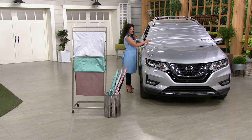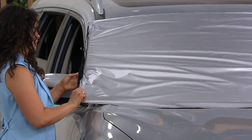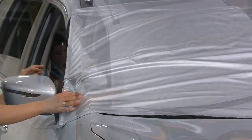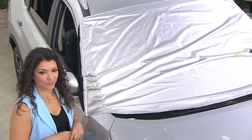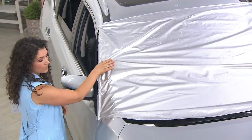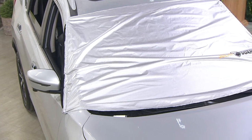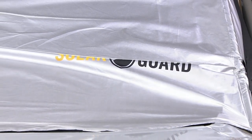The Frost Guard was wildly popular and has been for years. And people said, can we use the Frost Guard to do what the Solar Guard does? And the answer was really no, because you needed the reflectivity of the Solar Guard. So we came with a lighter weight cover for the outside of your windshield that stops the light and the heat at the point of attack. Because the old school way was that accordion thing you'd sit behind your windshield — by the time that light and heat got to you, it was already in your car and it didn't do an ounce of good.